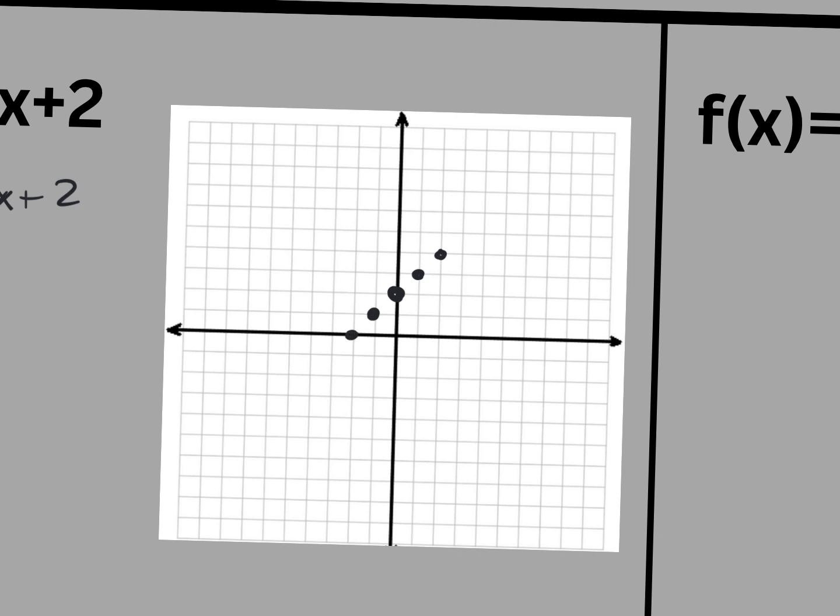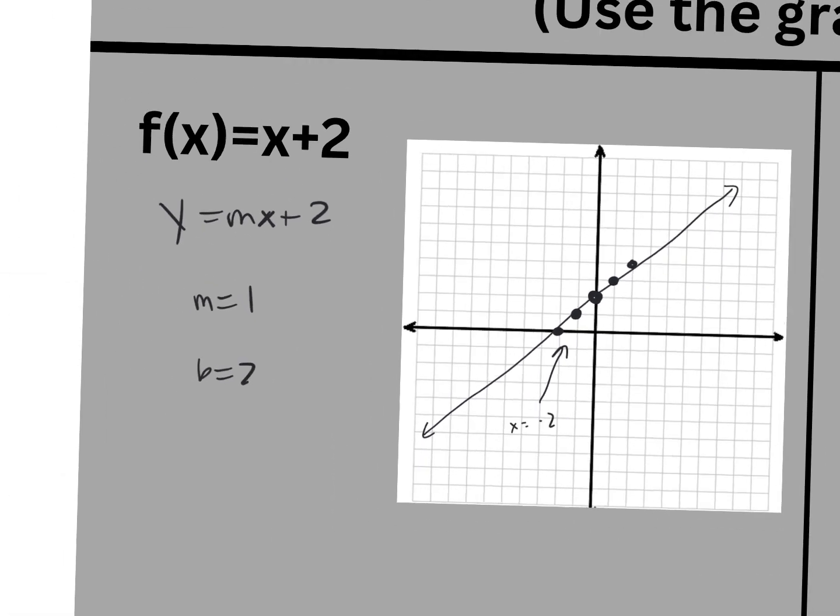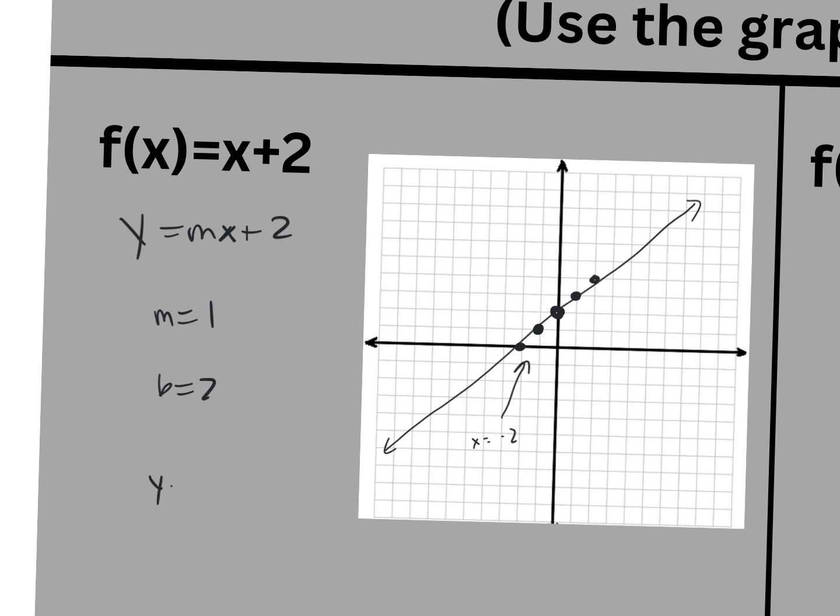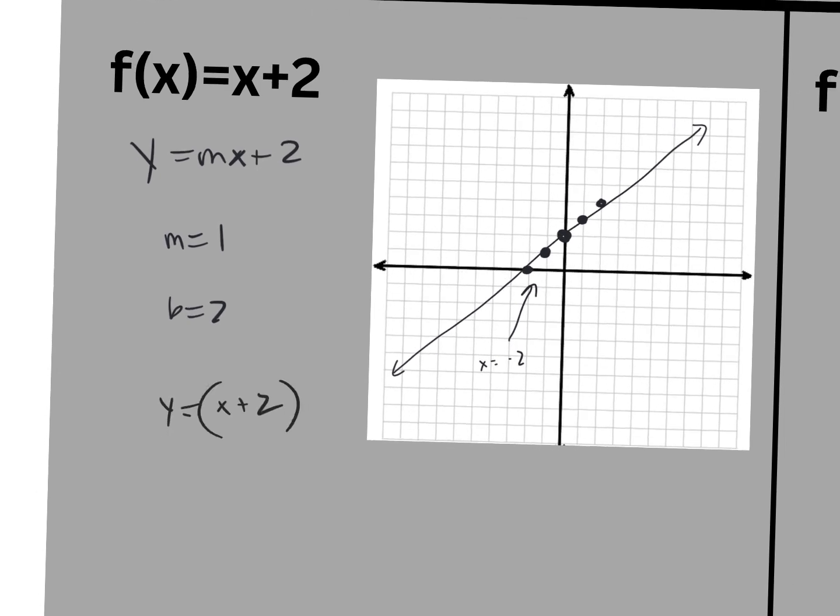I want you to notice how when I draw this line, I not only have a y-intercept at 2, but I also have an x-intercept at x equals negative 2. So if I were to treat this y equals x plus 2 polynomial as having a 0 at x plus 2, we could consider it a solution or a 0 or x-intercept at x equals negative 2.